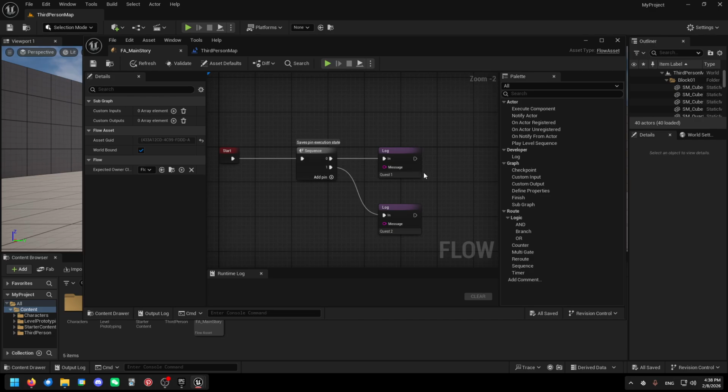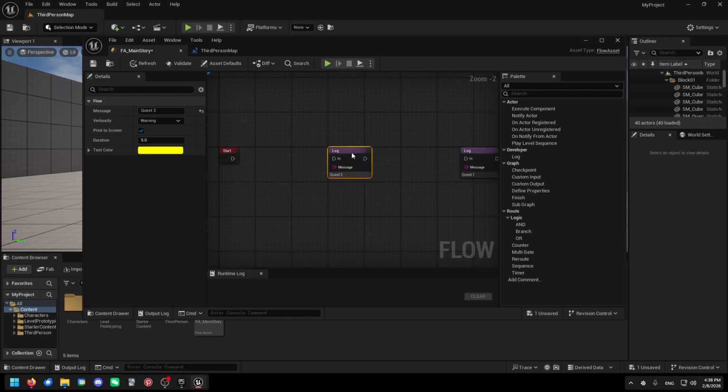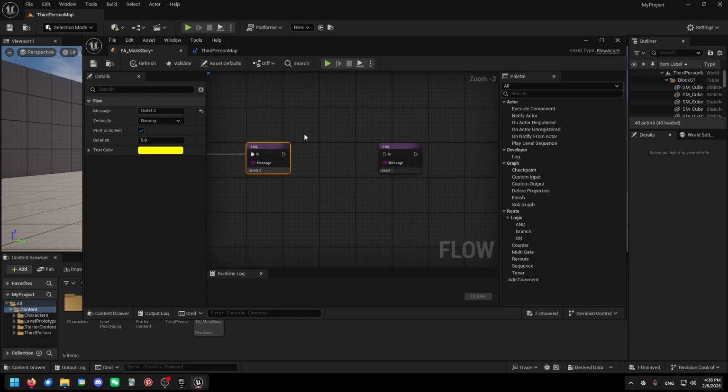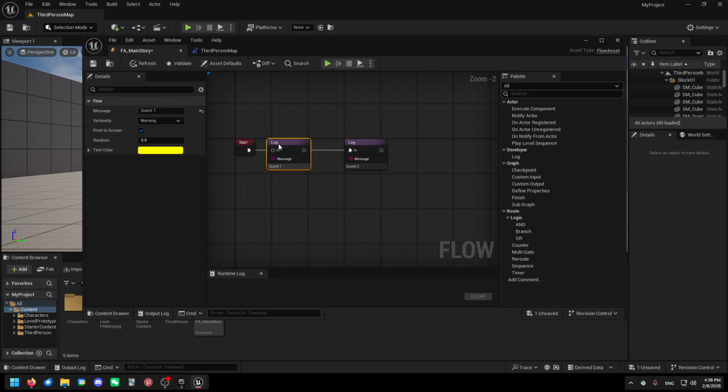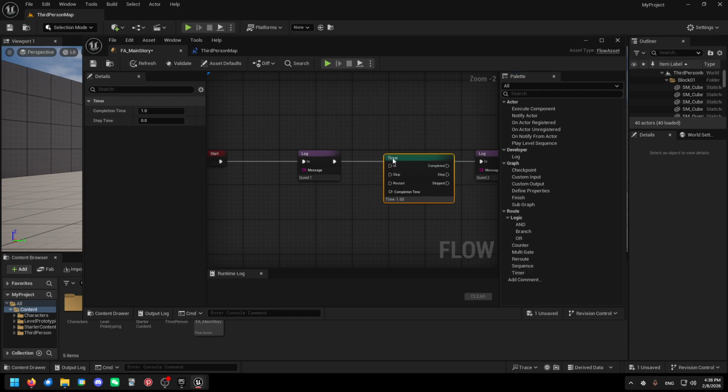And then if we want a sequence, like as in just a line, in this case we want quest 1 to happen first, and then quest 2. You kind of link it up like this, and then we're going to add a timer here just to showcase a delay.